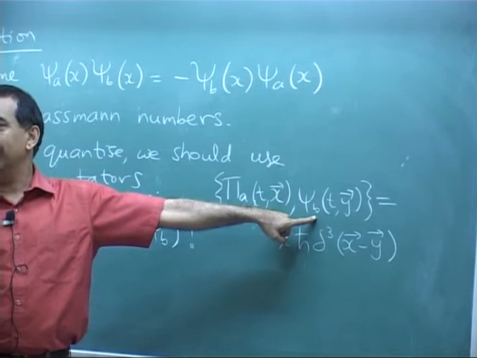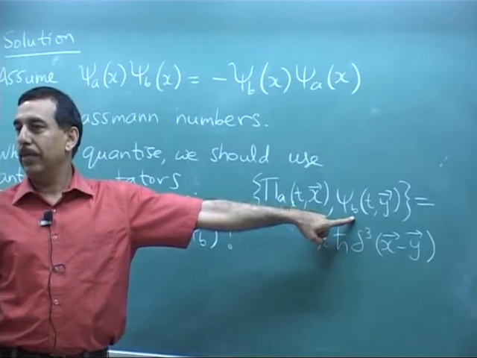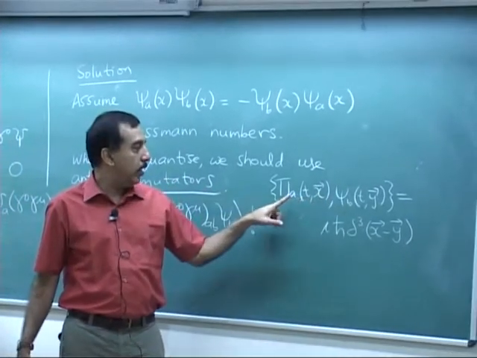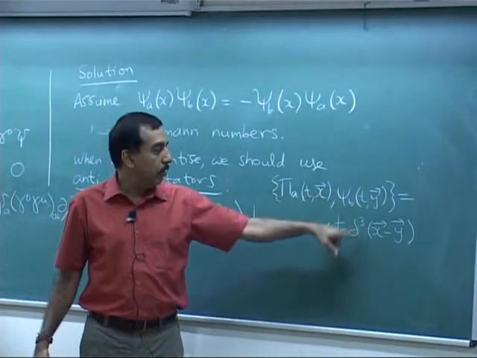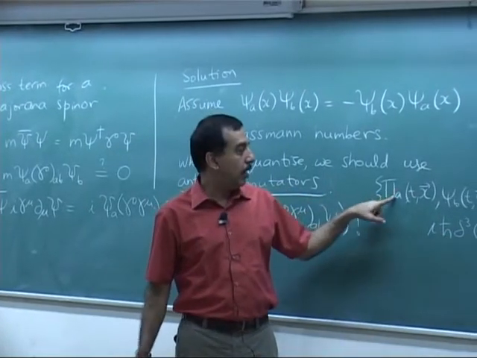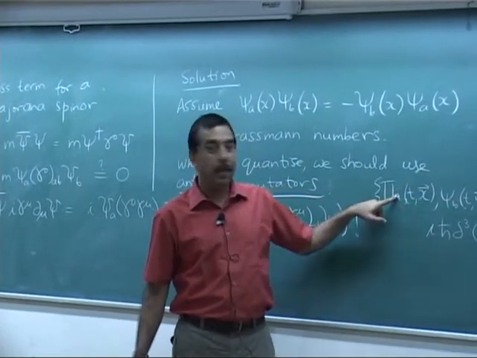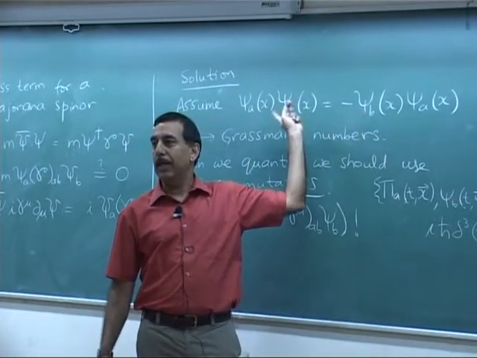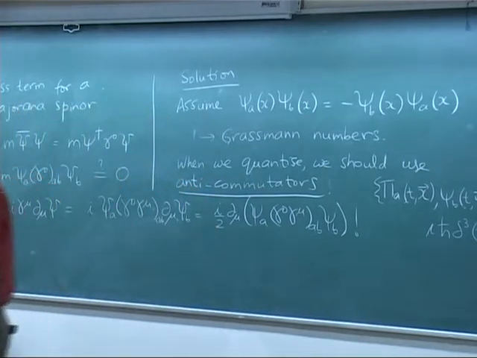Pi is the same as i psi. The canonical momentum to psi is psi dagger. So we'll find that psi dagger with psi, anti-commutator is this, and in the limit h bar goes to 0, then we'll find that the anti-commutator of psi dagger and psi is equal to 0, which is basically this relation for psi and psi dagger.